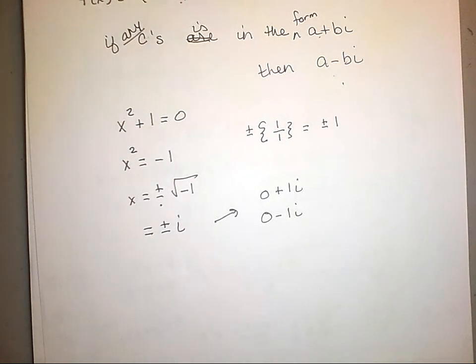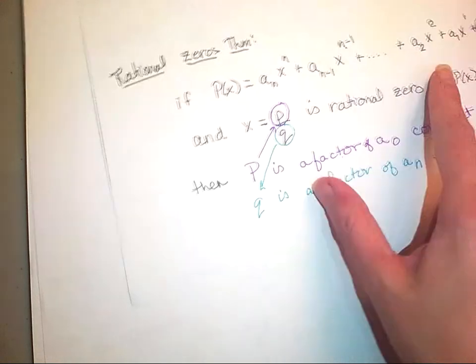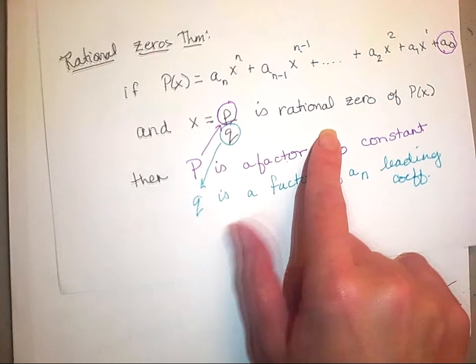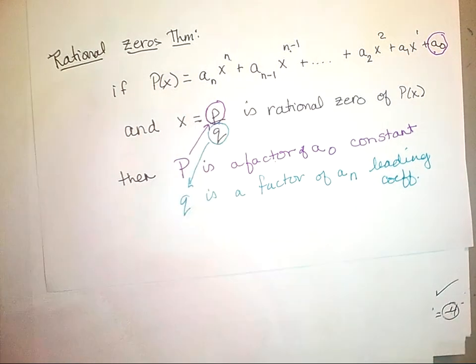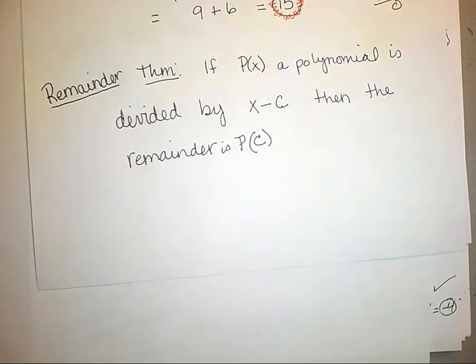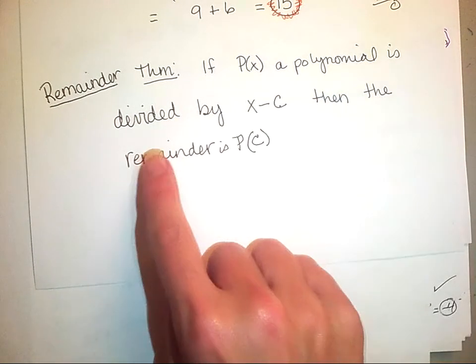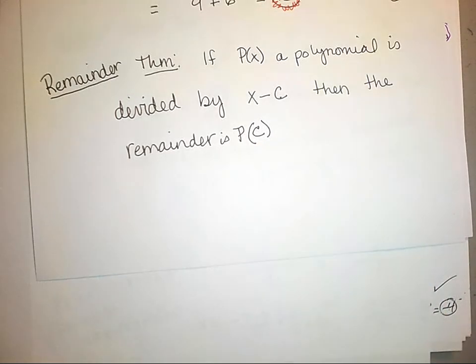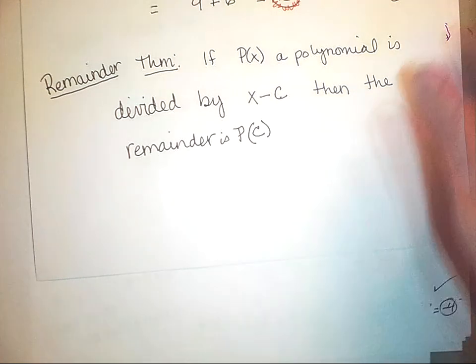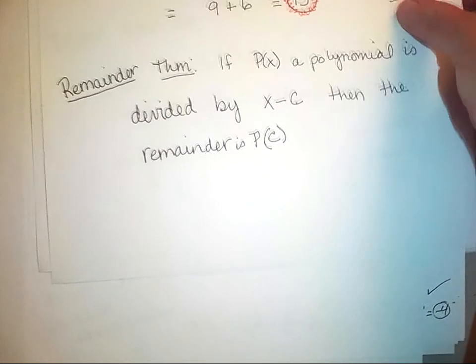And let's see, your possible rational zeros. Yes, remember the rational zeros theorem. If this is a polynomial and it has a rational zero, that is, it can be written as a fraction, it's the factors of the constant over the factors of the leading coefficient. And the other big theorem that we did talk about: if p of x is a polynomial and it's divided by x minus c, then you can always check what the remainder is by plugging in that constant. If it equals 0, then it's a factor, but it won't tell us what the quotient is. So we'll have to keep going if we're looking for all the zeros.